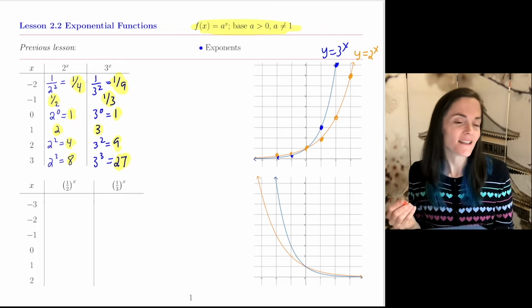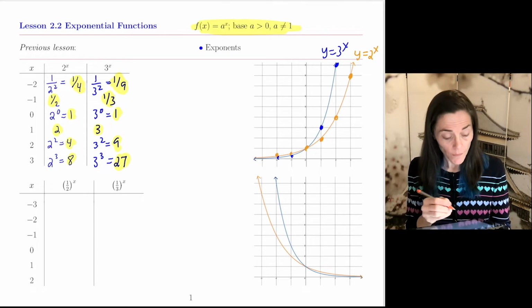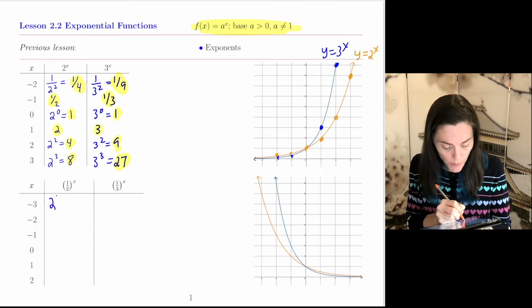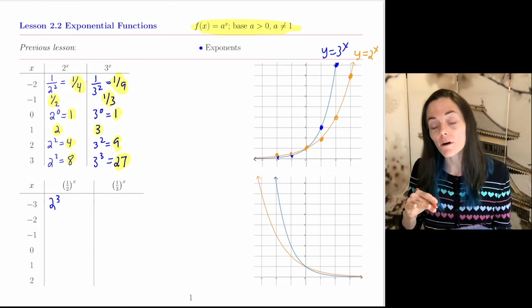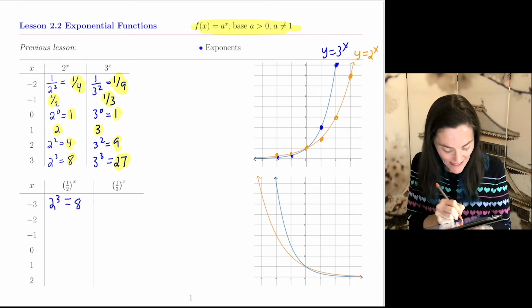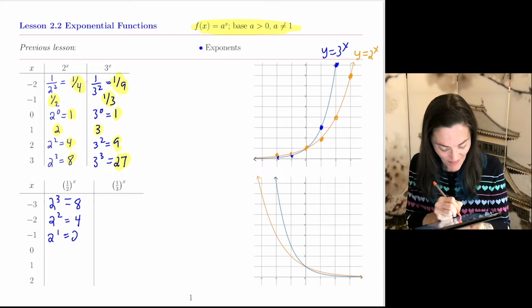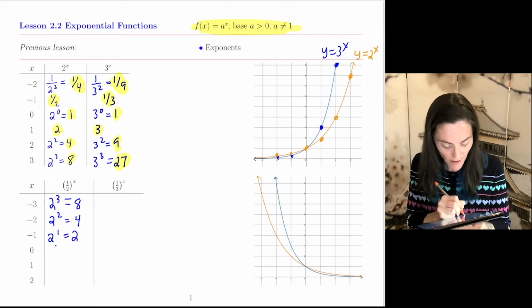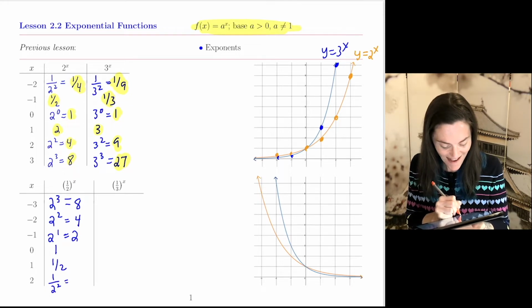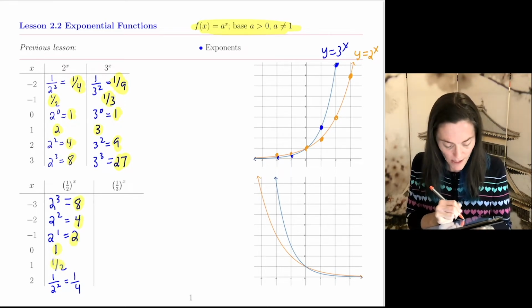So when we take 1/2 to the x, if we think about our lesson last time, properties of exponents, really it's 2 cubed, because it would be a 1 over 2 to the minus 3. So this is really in the numerator. So this is 8. And here we have 2 squared, which is 4. And here we have 2 to the 1, well, which is 2. Here, well, 1/2 to the 0, this is 1. But now we have 1/2, and we have 1/2 squared, which is 1/4. So you see these values, we see them in the chart above.